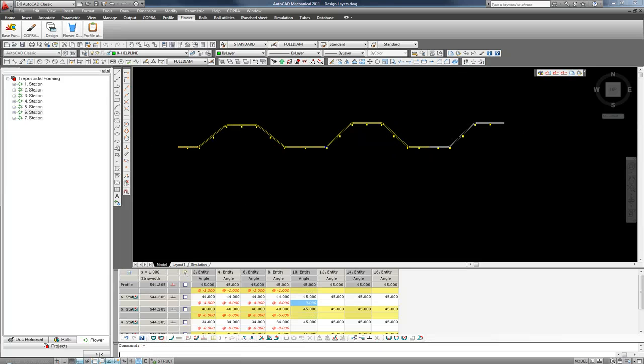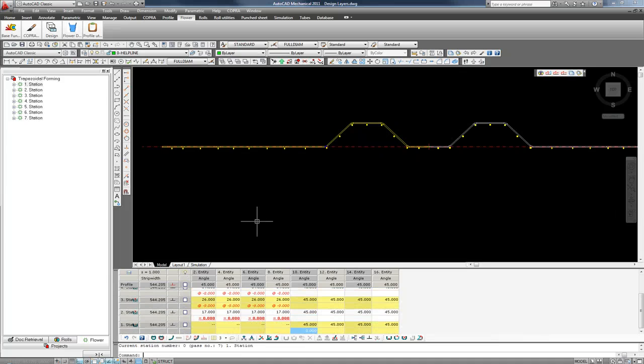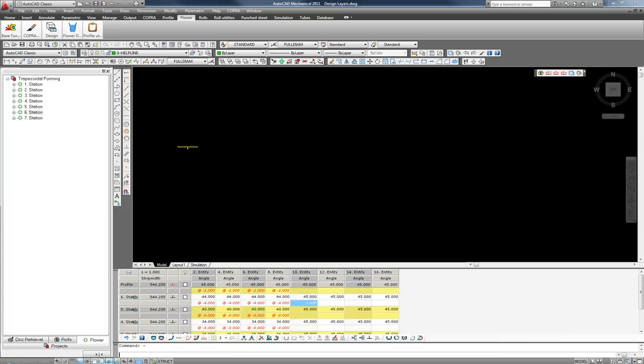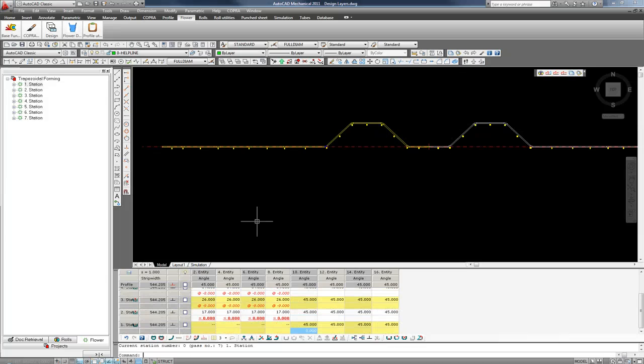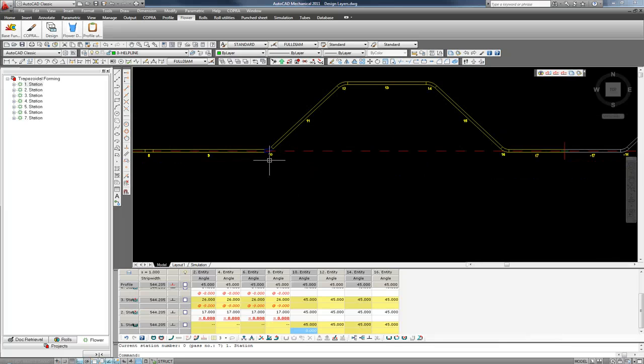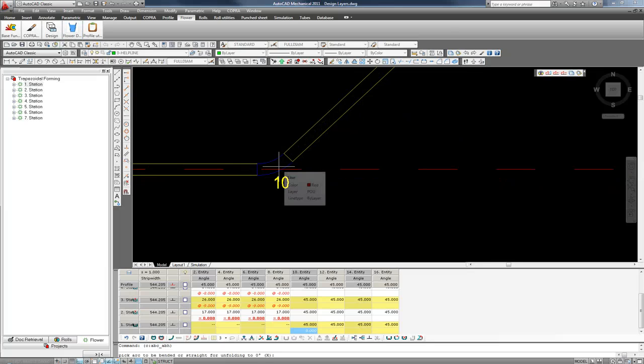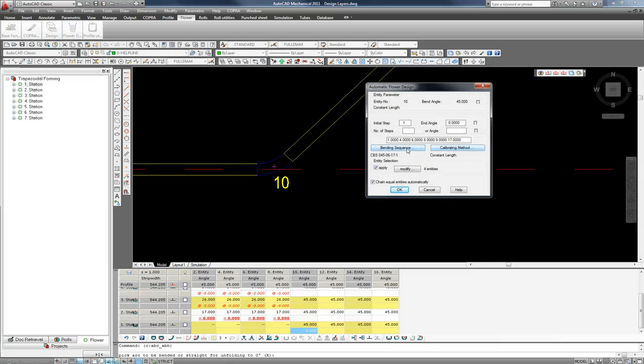Of course, I can browse through the flower to see this unfolding. So now I still have to unfold entities 10, 12, 14 and 16. Again, I can go here to flower design, automatic unfolding, and then pick the entity we wish to unfold, which is entity 10. You'll see the bending sequence remains from previously, and now I select the entities I want to unfold.